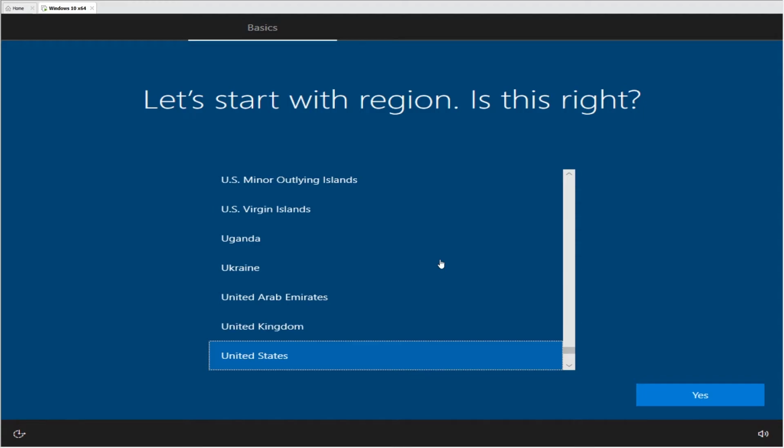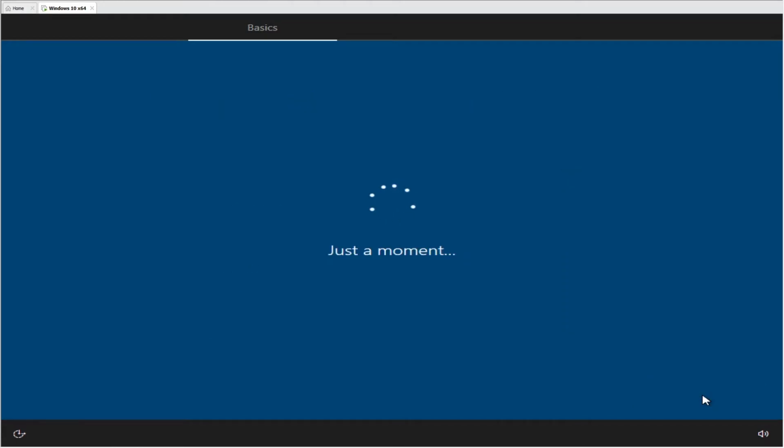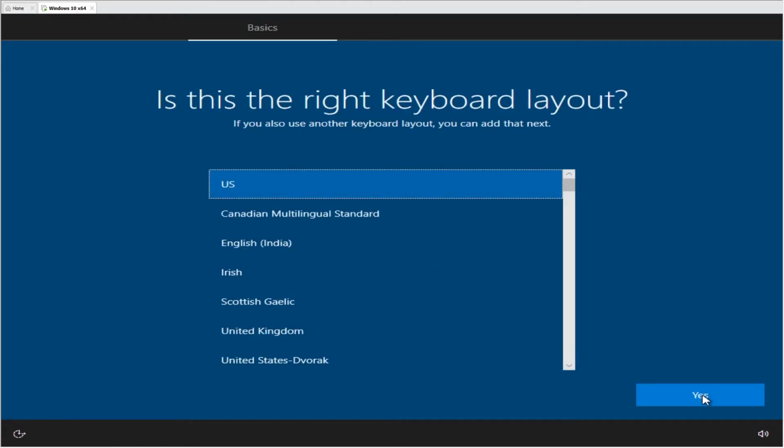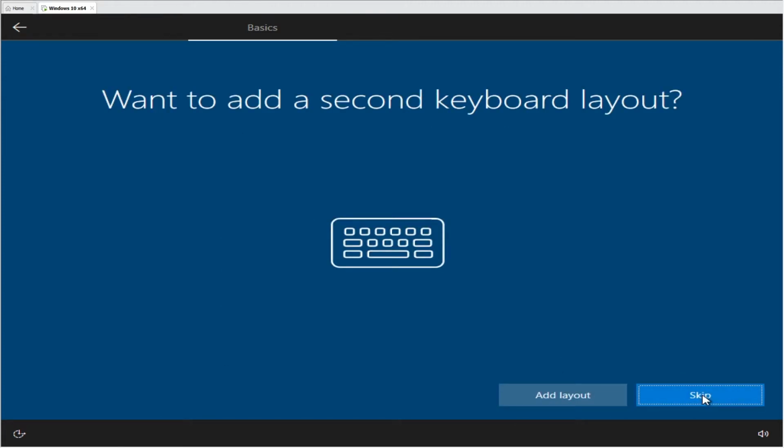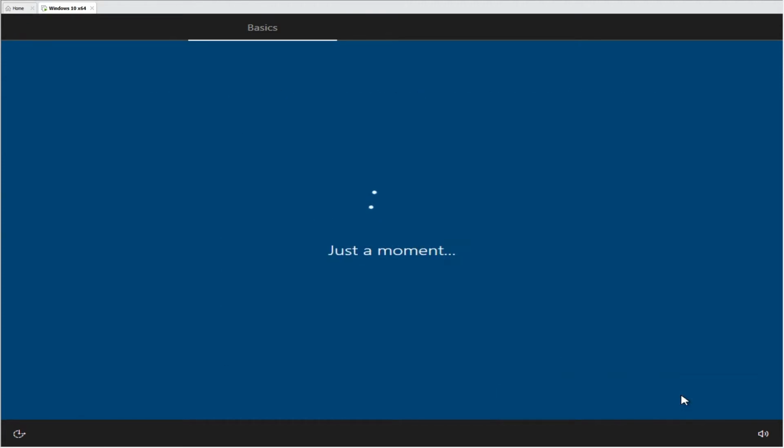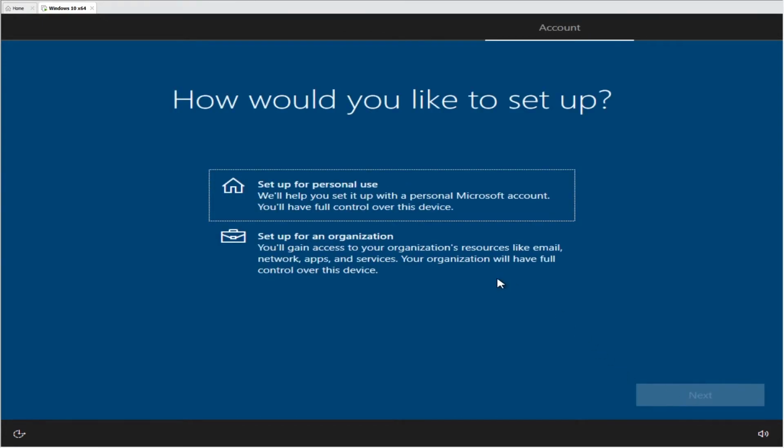Okay, so now you can probably select all of the defaults here. Here, if it does not detect what network you're on, it will probably prompt you to connect to Wi-Fi or something. We're going to set it up for personal use.